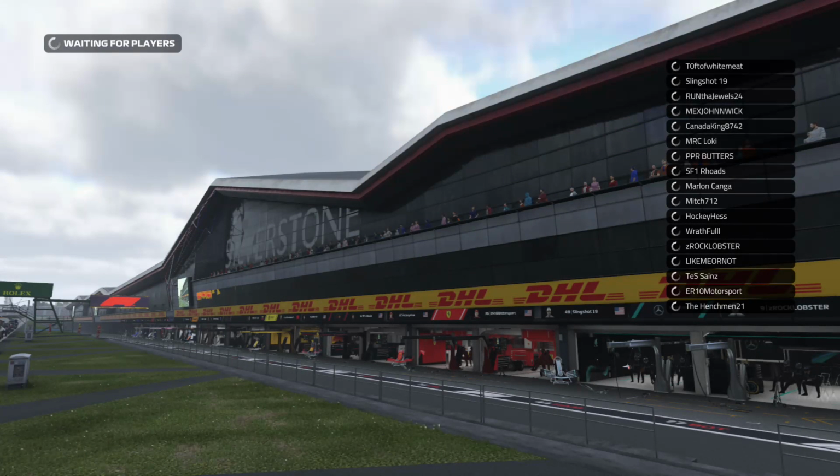All right, ladies and gentlemen, let's see what we have here. Drivers are going to take a time to allow their stuff to process through. So right now, with the way that the standings are looking, Loki and Marlon Conga both sitting second and fourth in the championship standings. They're all the way up at the top of this qualifying session, with Mitch and Rhodes down in the middle pack of this track. So if Loki can take the fight and win ahead of Marlon Conga, if he wins the British Grand Prix, that'll give him enough points to jump Mitch, but he has to try to get Mitch not to win and get any points in this race.